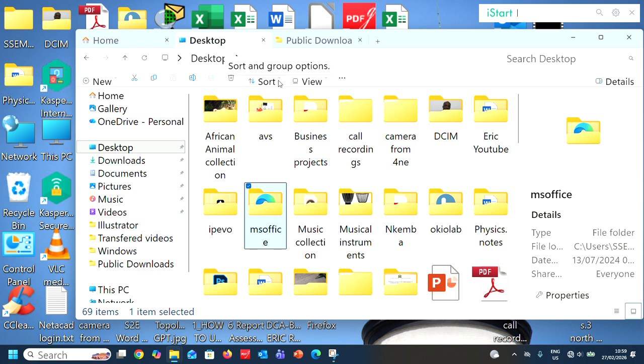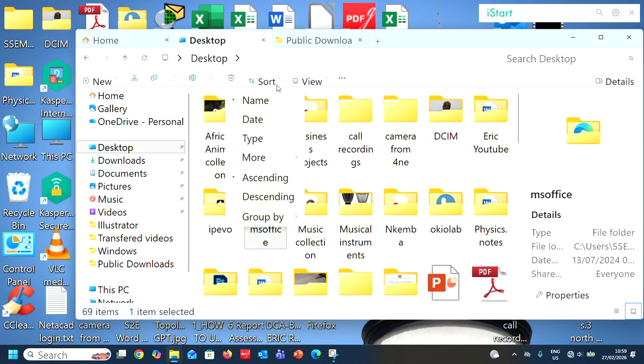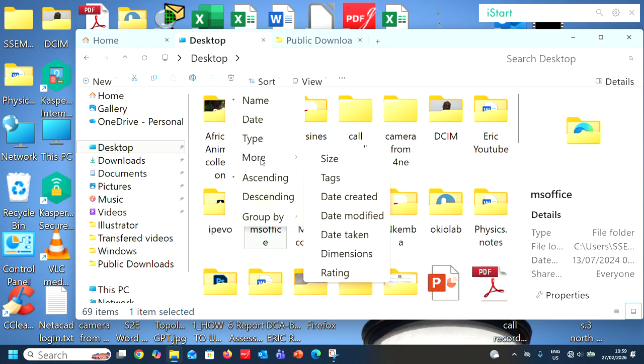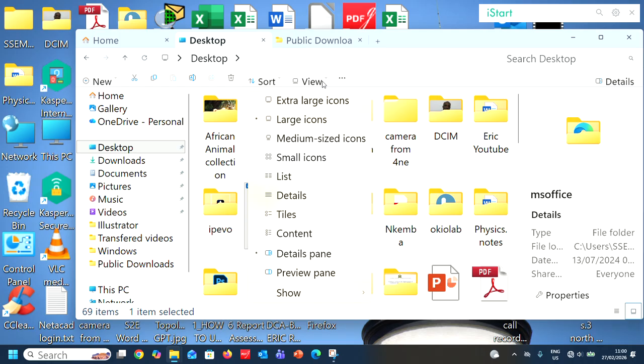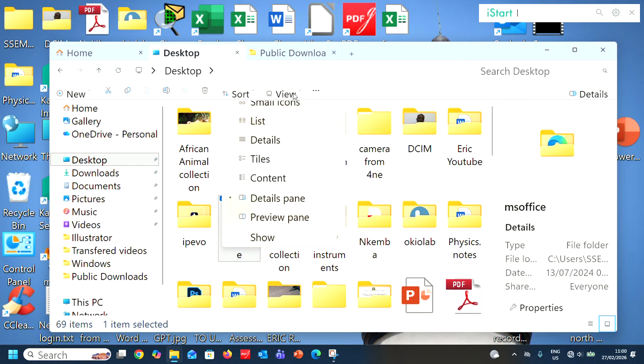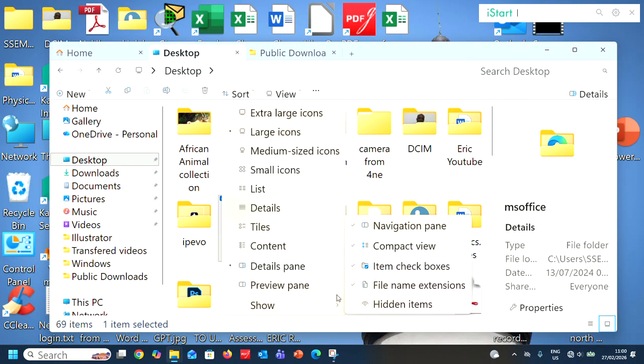Then you have the sort feature, which allows you to sort your files by name, date, type, and other things. You can also arrange into ascending and descending order and group files. You can then go to the view that allows us to arrange the viewing options. This one is a way of optimizing your space. So some areas can be deactivated or activated so that there is space according to the space that you're carrying.